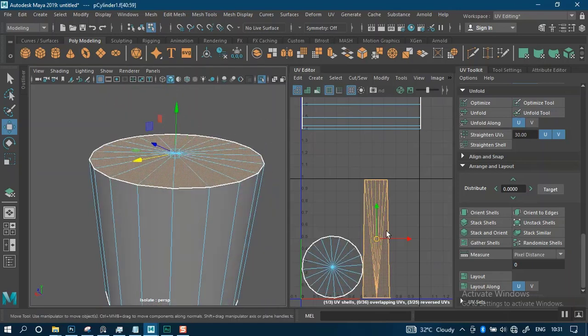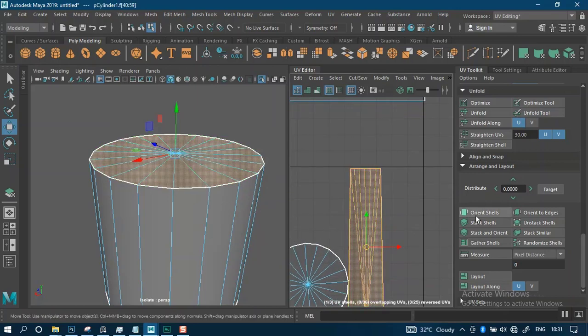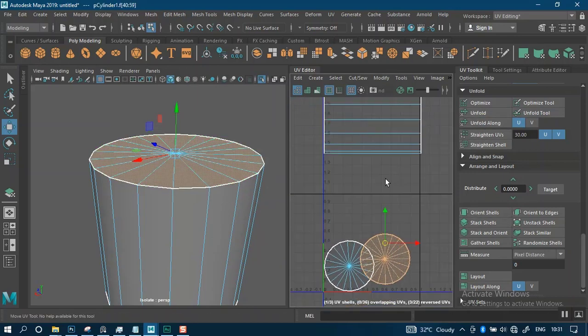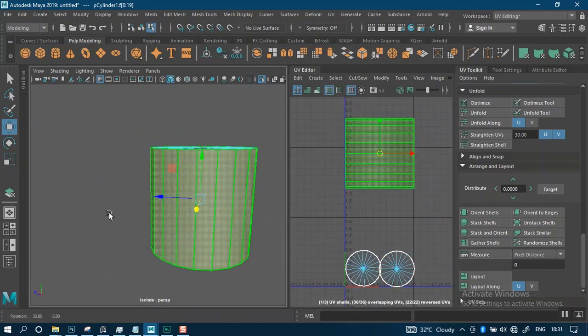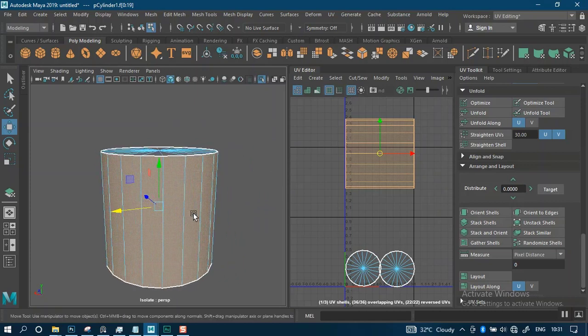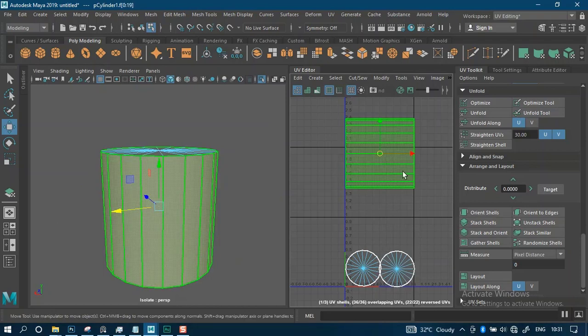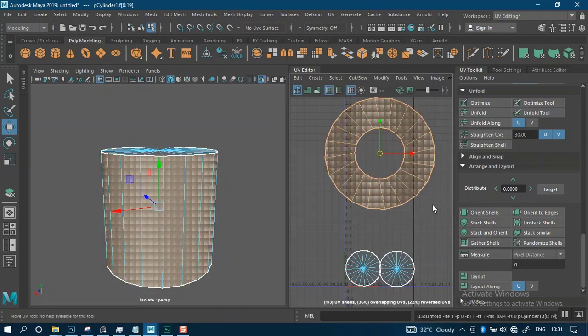So we have this on the top view. This particular one looks weird. It's supposed to be more circular in shape. So let's do an unfold. This is fine. Now we have this single piece. So now we have to add a loop around this, because this is not unfolding properly. So we select this and we'll do an unfold.